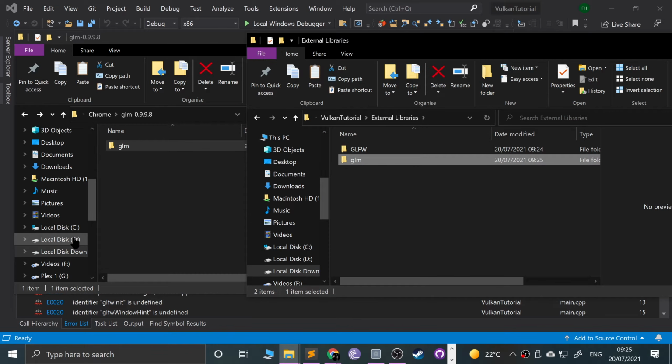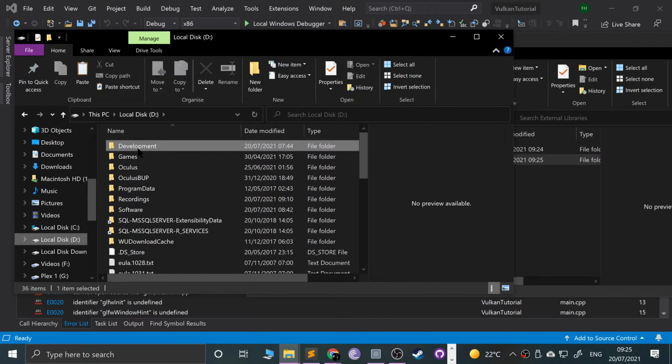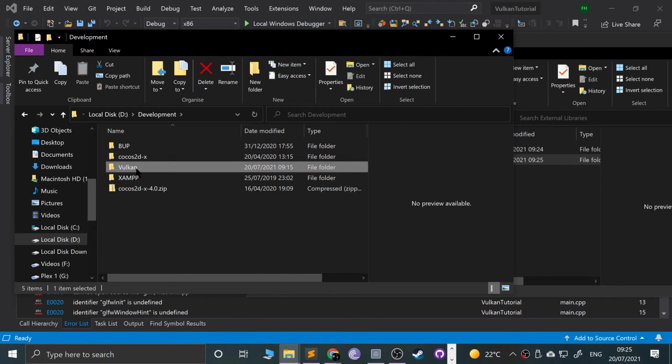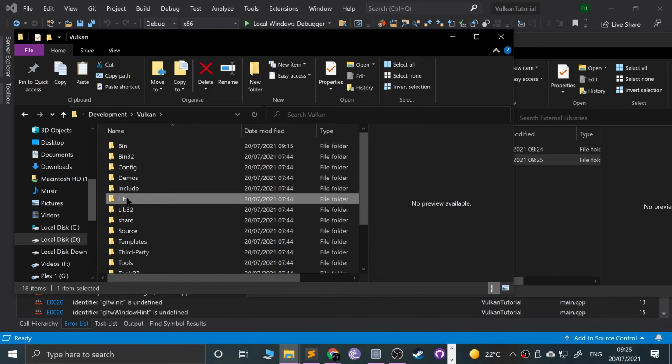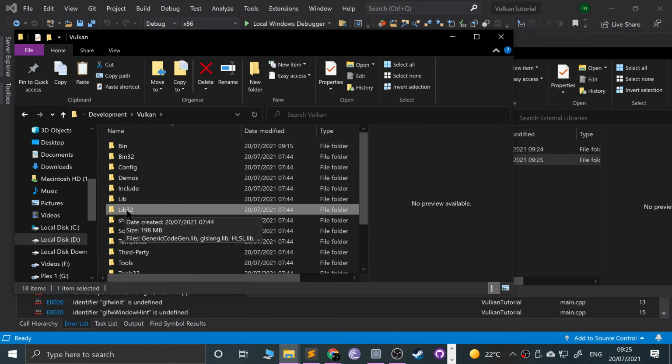That's done. And now we want to go to where we actually installed Vulkan, wherever that was for you. Go to Vulkan, and we need to copy over two folders: the include and the lib. If you wanted to do the 32-bit version and you downloaded the 32-bit pre-compiled GLFW libraries, then grab the lib32, and when you reference this lib folder, you just reference lib32. That's the only difference. Again, if you have any problems, feel free to message us on the Discord. I'll discuss that at the end of the video.